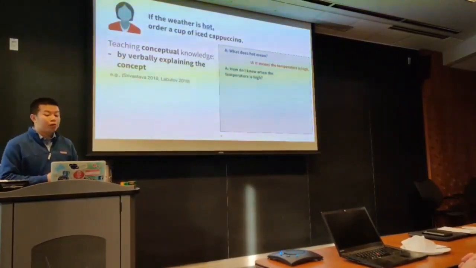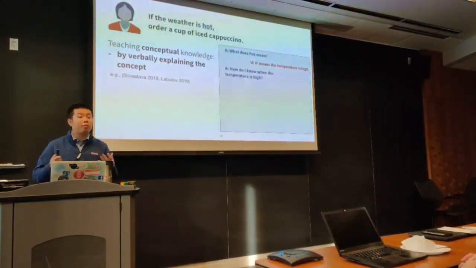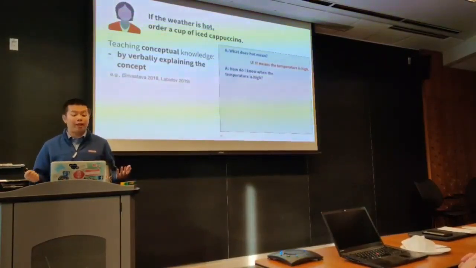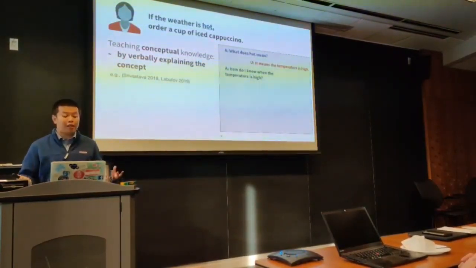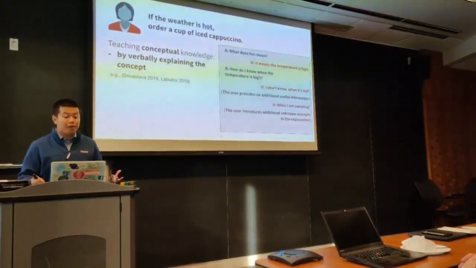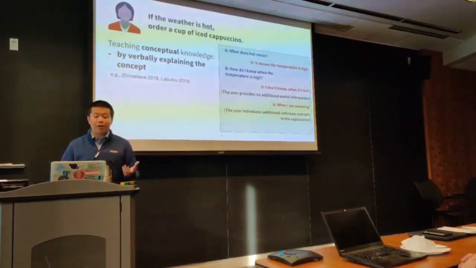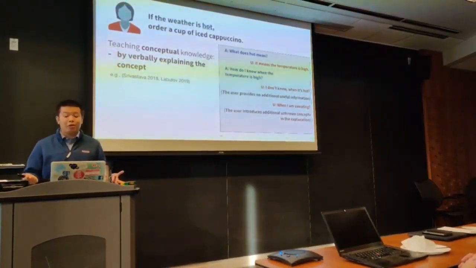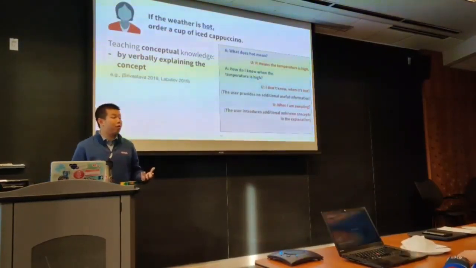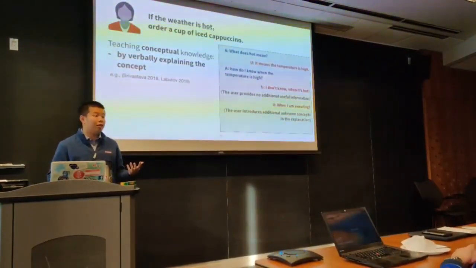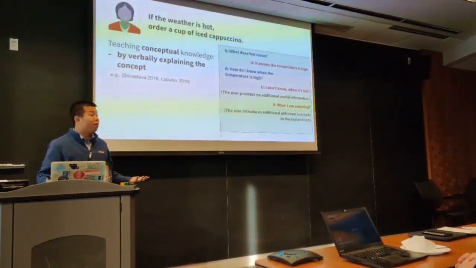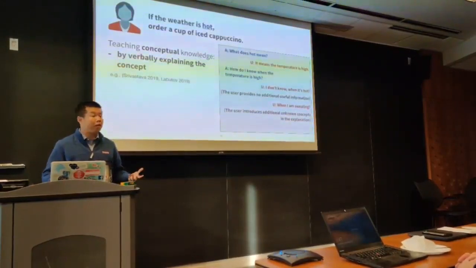A prior approach to this problem is to have the user verbally explain the concept. But the caveat is that it requires the agent to already know some other concepts that the user might use to explain the first one. If the agent doesn't have sufficient knowledge about the task domain, the user often either can't provide additional useful information because the user doesn't know what the agent already knows, or the user may introduce even more unknown concepts when trying to explain the previous one.